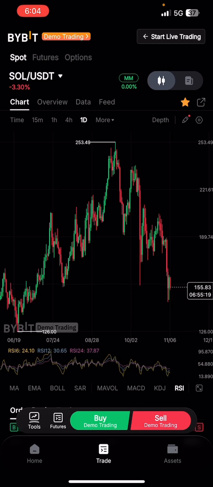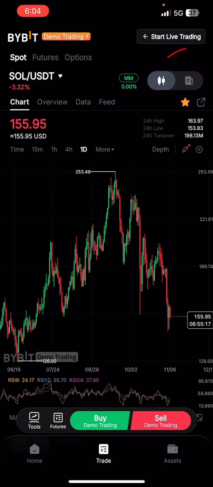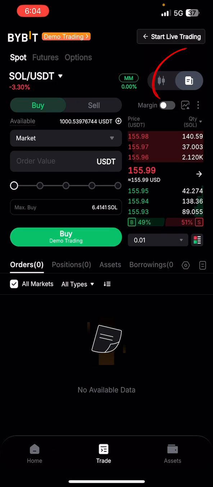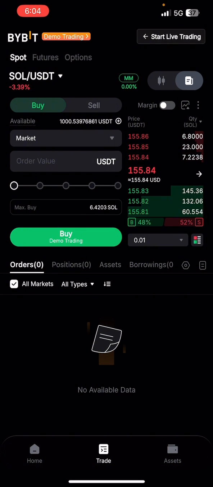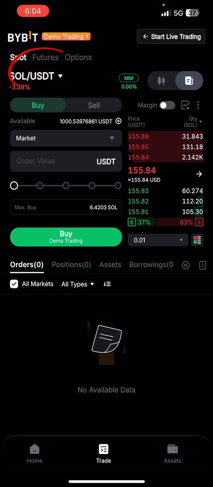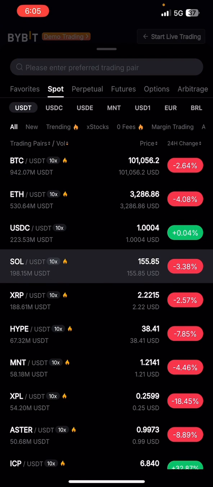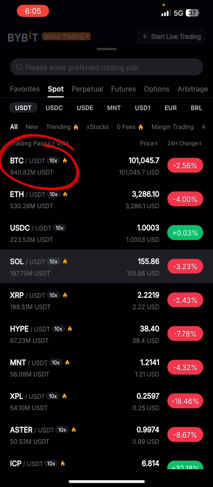The futures is for the prediction aspect, but the spot is for the normal conversion, just like we've talked about. So you can see here now that we have the chart here. We have an inbuilt chart, and then we have the order book, where you can place your order. Now we have the assets just below the spot. If you click on it, you can see currently it is on Sol, but you can decide to change it to anyone you want. So now let's change it to BTC, the one at the top here.